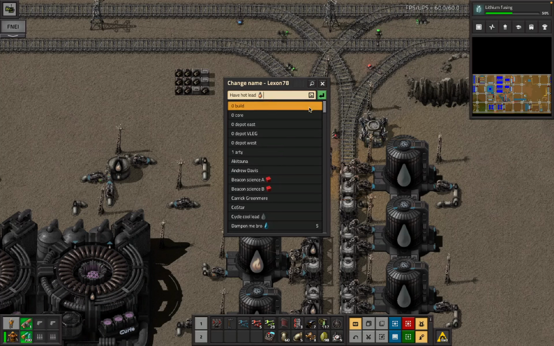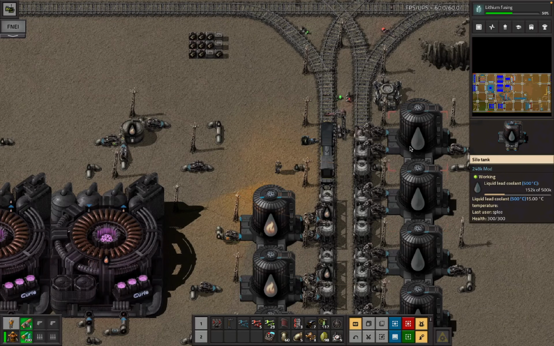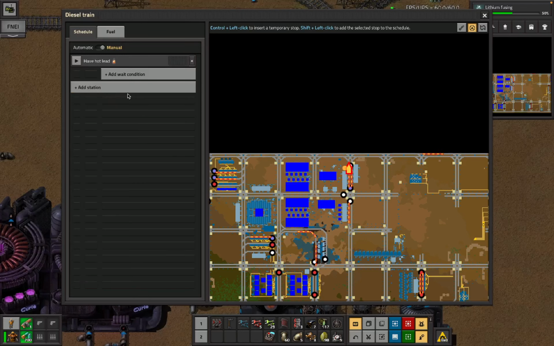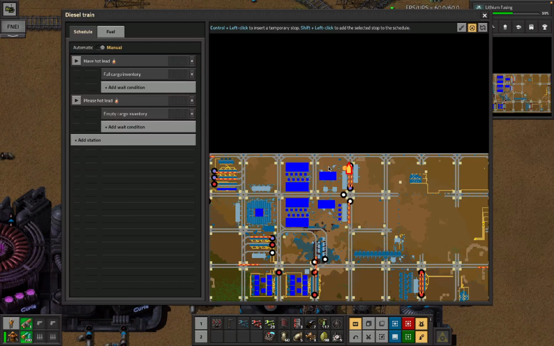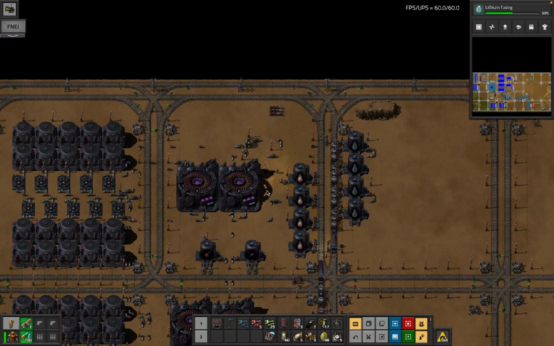Because, yeah, I don't think there's going to be any... Like, the cool lead, we need to worry about it overlapping with the other station that manufactures the cool lead. Whereas this one is just hot lead, and we can just move this around the place and be fine. Have hot lead, please hot lead, empty and full. And you've currently got 100,000 lead. Have hot lead, please hot lead. Okay, so that loop is going.